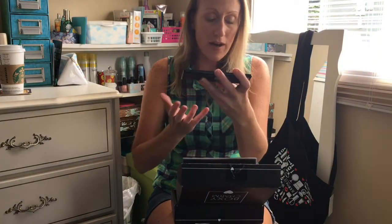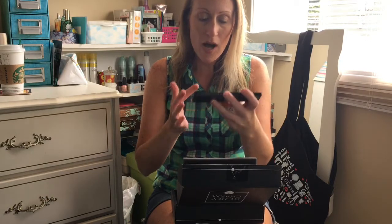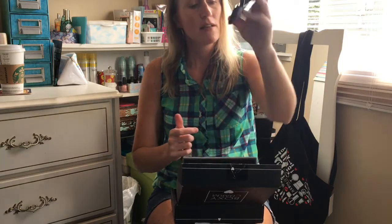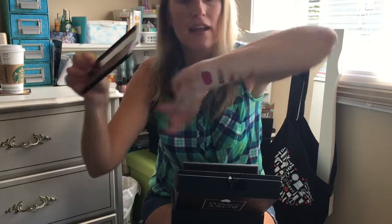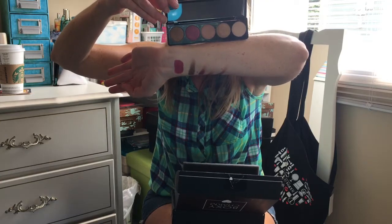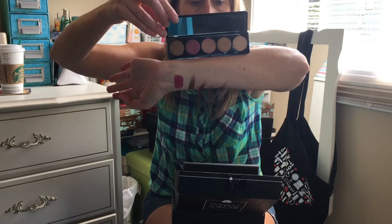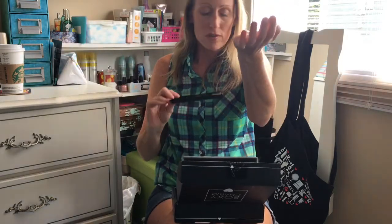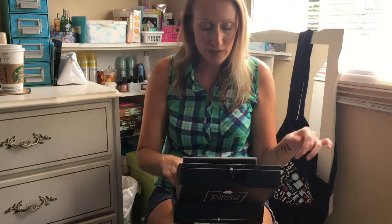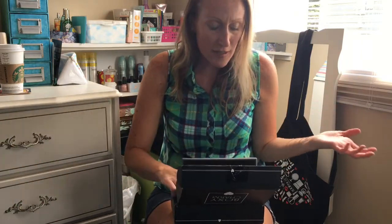I'm just lightly touching them. What I'm personally going to do with this is pop them out and put them in my Z palette. Oh, and that nice champagne color. There are the swatches, and I'll put the palette next to it. I can't even read half of those without my glasses, but the colors are beautiful — jewel tone, as it says. They are butter, these are going to blend amazing. Really looking forward to that. And that is, again, full size at $45.00 — so you've got your box paid for with one item.